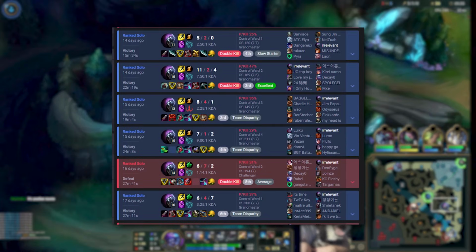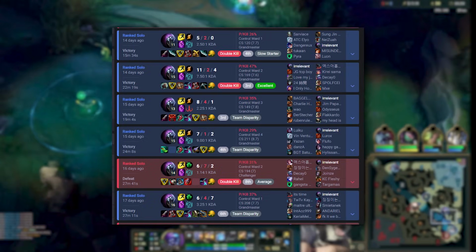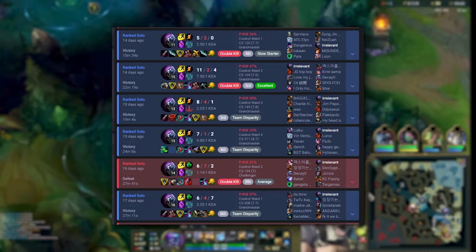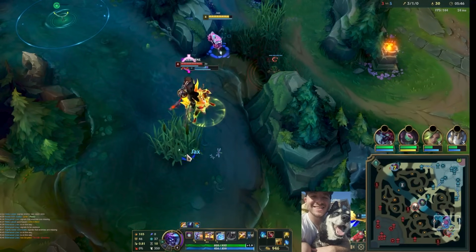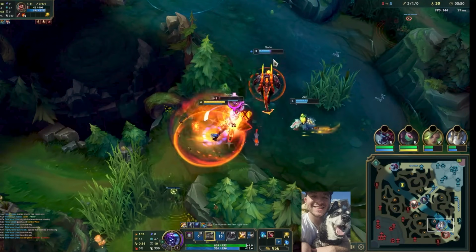Another bruiser that I like this patch is Jax. You would think that with the loss of lethal tempo, he would struggle to find a replacement, but he found it quite quickly. A lot of pro players are playing Grasp and Fleet in the top lane and doing completely fine. And not only is he doing well in top, but I gotta say Jax jungle is seriously a good pick, and I myself have had tons of success with him.